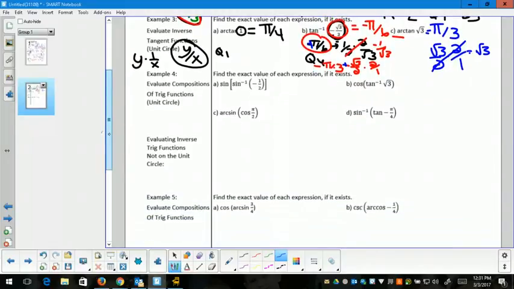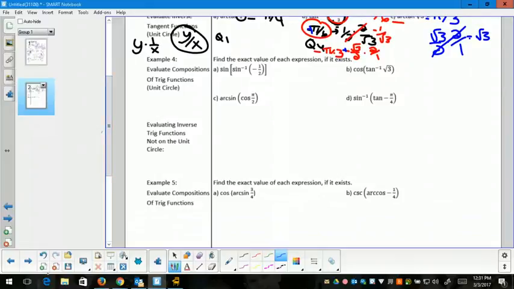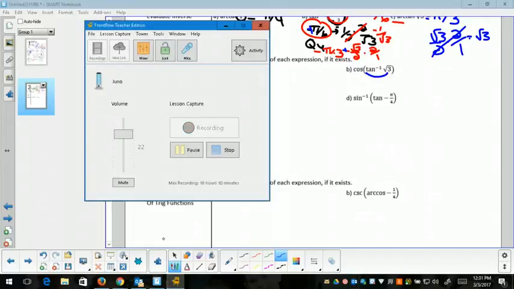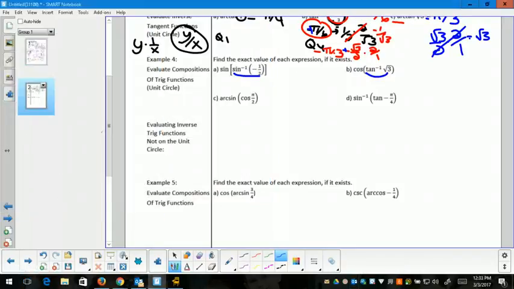All right, what I'd like you to do is take a moment. This is not too bad, but it looks complicated. Right now I just want you to do this part. See if you can find the correct value for that part, and then we'll talk about what we're supposed to do to it after that. So if you did this correctly, negative 1/2 is going to be in quadrant 4. The first point would be 11 pi over 6, but you have to have it as negative pi over 6. However, we're not done with the problem, so we have a little bit more to do. We're going to have to do the sine of that. We'll come back to that in a second.